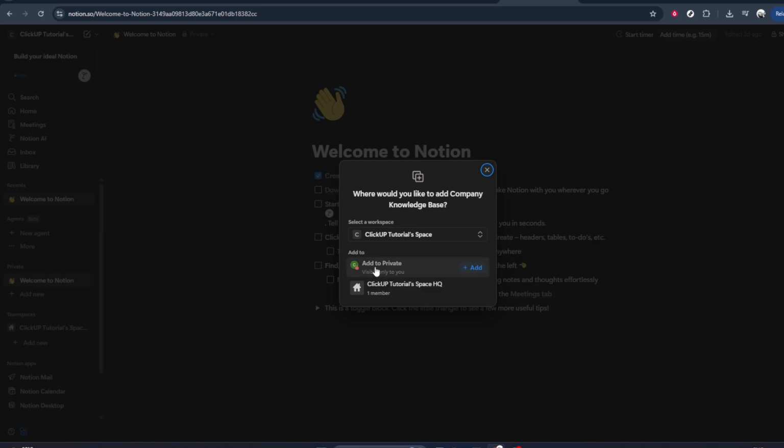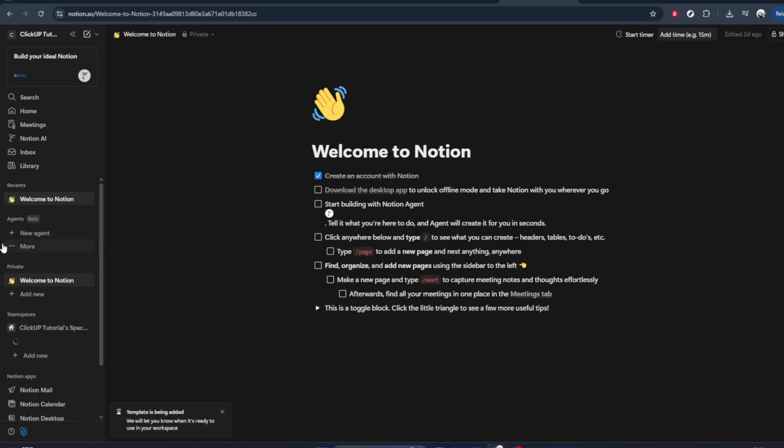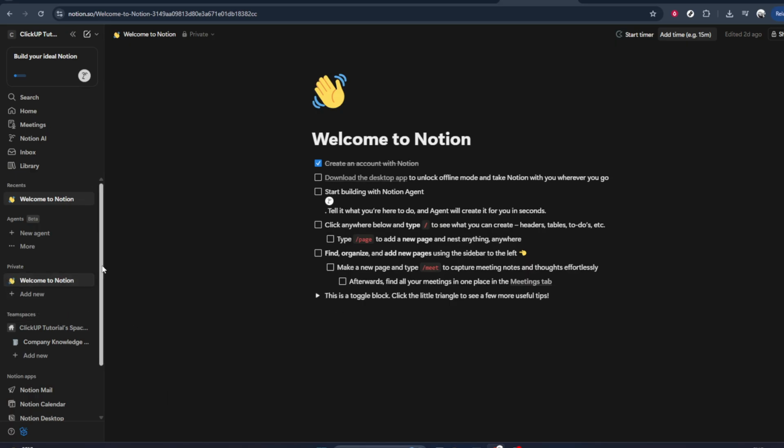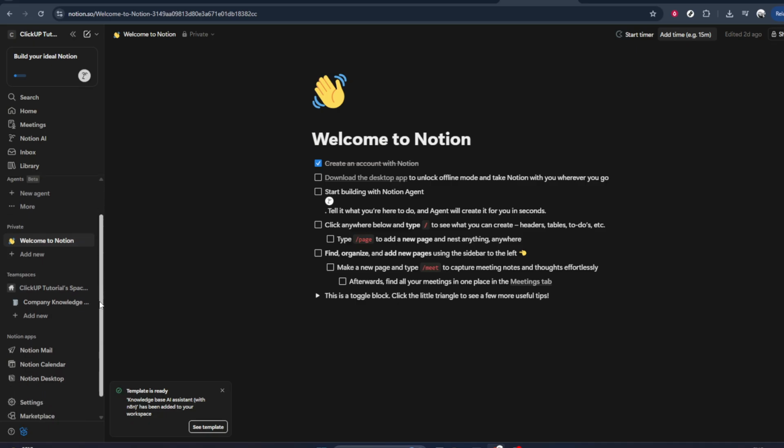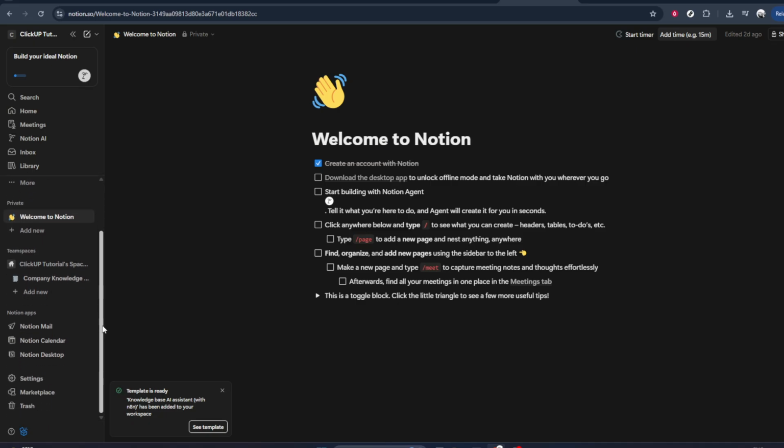After clicking Get Template and signing in, Notion will open and show you a copy of the template inside your workspace. You'll usually see a button or banner that says something like Duplicate or Use this template. Follow the on-screen prompts to add it to your workspace. This might involve selecting which workspace or team you want to use and confirming that you want to duplicate the template. Once the template has been added, you can start customizing it with your own pages, documents, and resources.